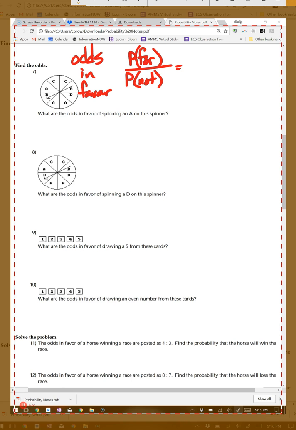So the probability that we would spin an A on this particular spinner, we learned theoretically we need to know our bottom number, and our bottom number, let's see, would be 1, 2, 3, 4, 5, 6, 7, 8. Okay, and then the odds in favor of doing that on this particular spinner, there are 1, 2, 3 A's on this spinner, so it would be 3 out of 8. That's the probability for that happening.